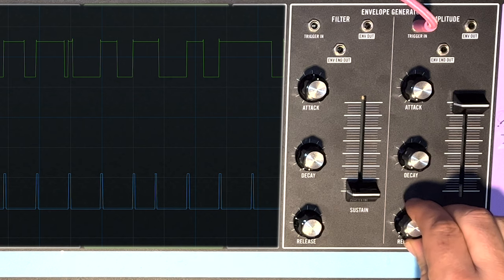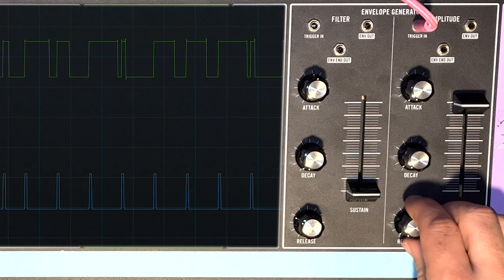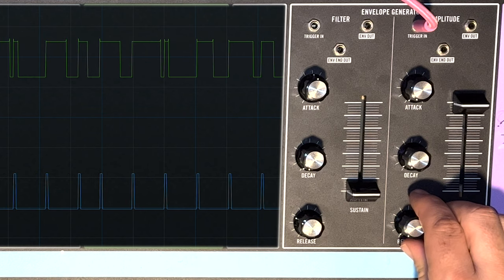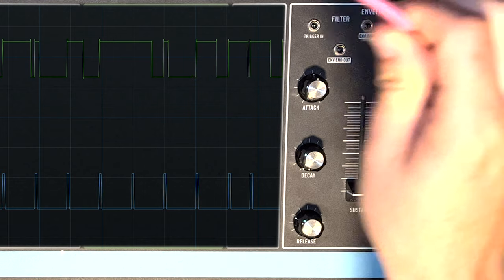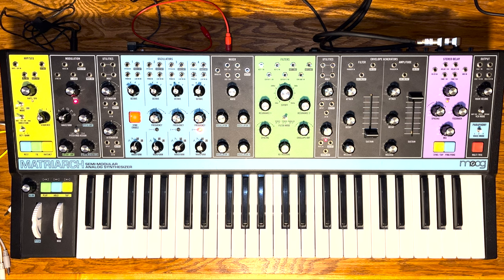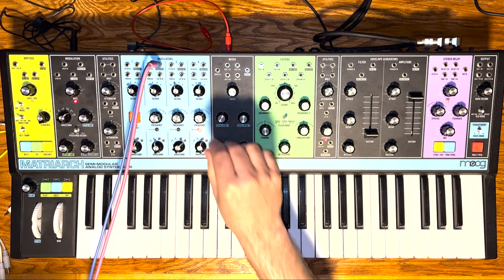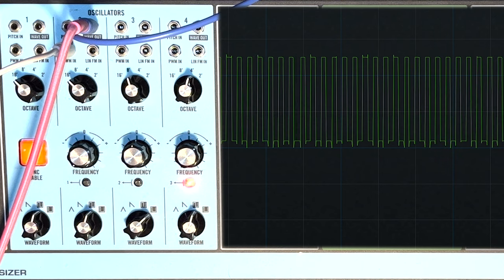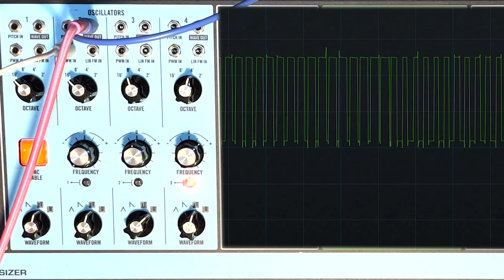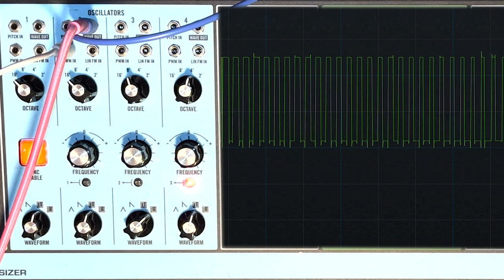Cool. So how do we do this without using Mother 32 or an external module? That's the question. So unfortunately, you can't modulate the pulse width of either of the LFOs on the Matriarch. So my first idea was to try an oscillator and slow it right down. So here's oscillator 2 in the scope. Even at the lowest setting, it's still at audio rate, still too fast for triggers for most things. And I'm modulating the pulse width with this attenuator, and it's really not making any difference.